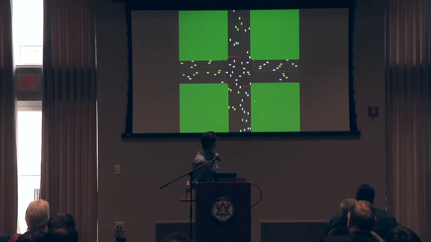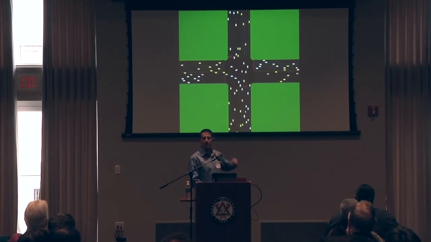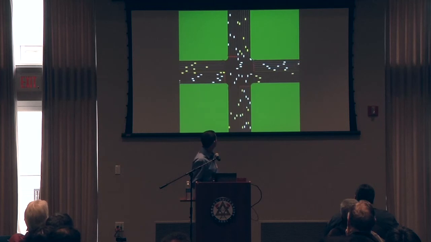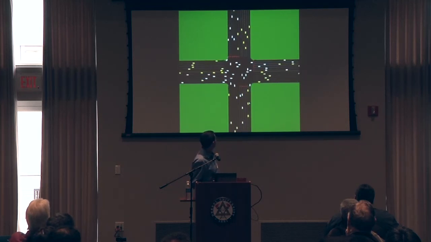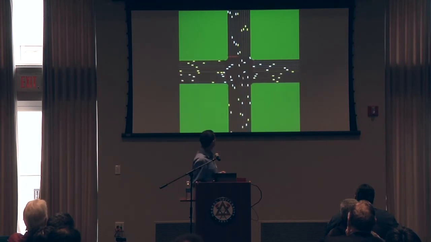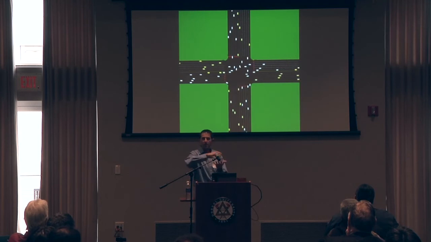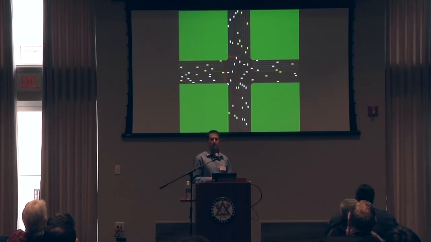Here, each of these cars is independently controlled, so there's not a single program controlling all of them. Instead, they're each deciding when they're going to arrive at the intersection. They're calling ahead for a reservation in space-time, and there's an autonomous agent at the intersection that's maintaining a reservation table to make sure that there's no collisions between the cars.